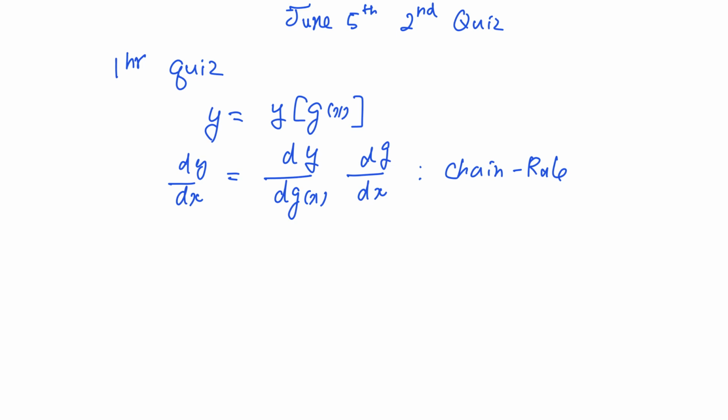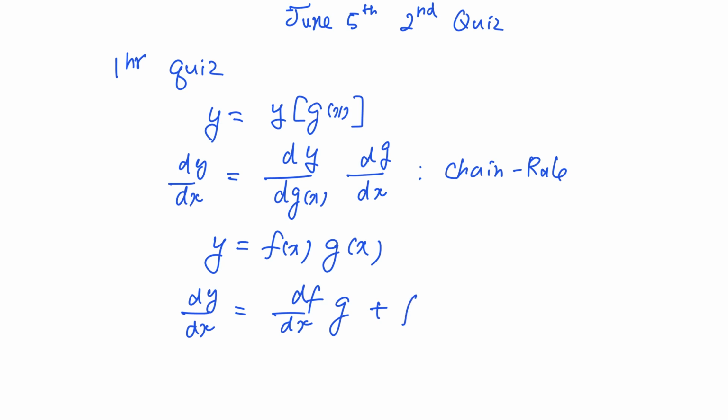And when y is f(x) times g(x), then... I think we have derived these 2 results previously, right? And maybe in high school days you just memorized the results, but we have shown how to obtain these results. But now you can go back to your high school days and just memorize it. But we have shown how to do that, right?